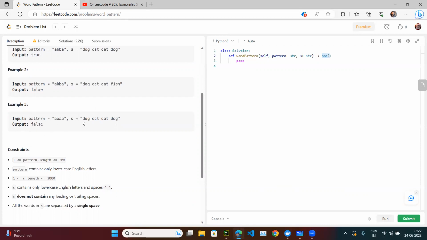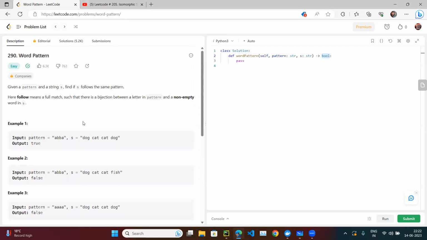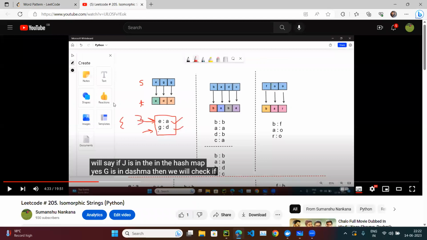Alright, so it is a similar kind of question, exactly the same kind of question with a little change. In the last video, we did one question, isomorphic strings, LeetCode problem number 205. In that question, we are given two strings, like EGG and ADD, and we need to figure out whether both are following the same pattern or not.